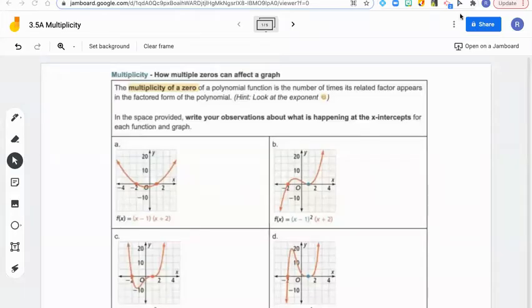So the last thing that we need to take a look at today, and kind of the last piece of our puzzle of graphing these polynomials, breaking them down completely, is this topic of multiplicity. Now you'll remember that we've looked earlier in this unit at things such as degree and leading coefficient to help us kind of picture the directions of the graph. Multiplicity allows us to picture what happens at those zeros.